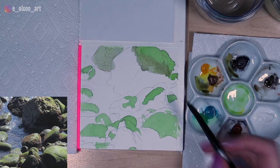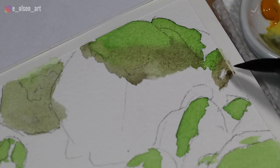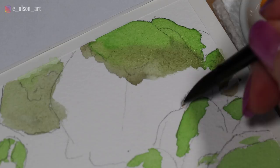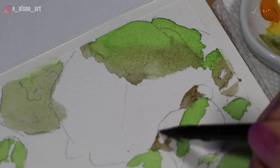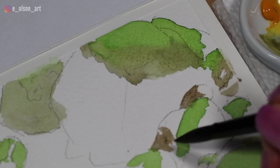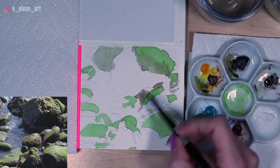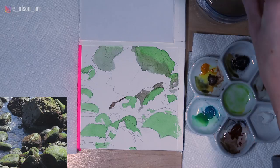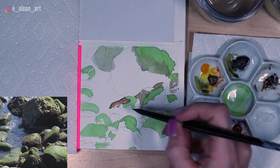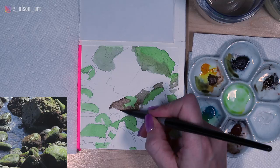Grabbing a little bit of my sepia with some water mixed in and I'm going to paint this rock shape over here, just avoiding that highlight for now. You could also approach this the opposite way — start with the shadow shapes first and then paint the light shapes after. The danger in doing dark to light is that watercolor easily reactivates, so if you were to touch the dark shapes with a lighter tone, the two colors could merge accidentally. So for this particular one, I am starting with the lighter colors. I'm dipping into my sepia and burnt sienna for more reddish brown on this particular rock. Painting loosely, freely, constantly shifting my grip on the brush depending on what edge I'm trying to produce.